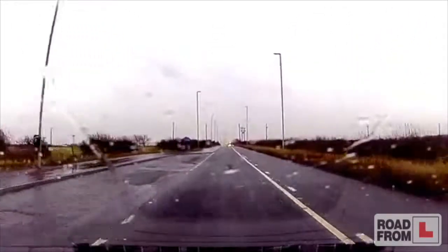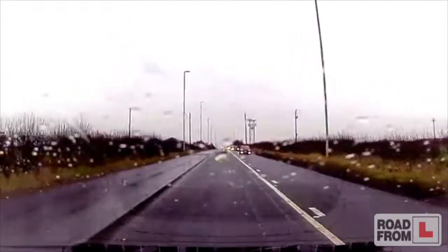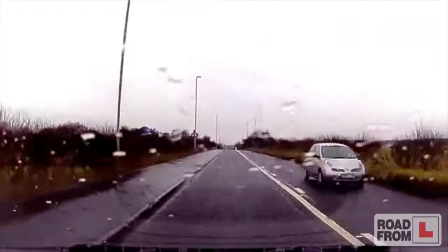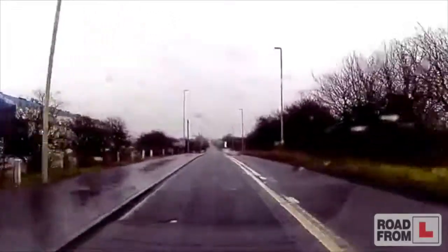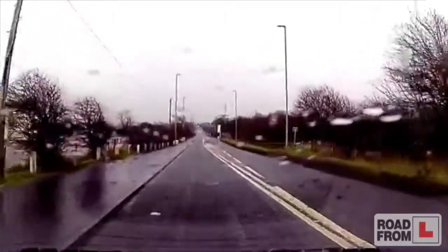Now you have got the dog track down here, so be very careful, watch for stray dogs running across the road. You've got your solid white line, it's a narrow road, so I'm in the middle of the lane. Remember, you're not allowed to overtake here. I've got a warning sign there, just tell me the exit entrance into the stadium. The dog stadium, sorry. Now again, got solid white lines, nice and clear.